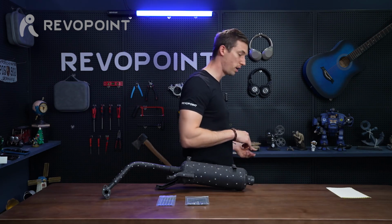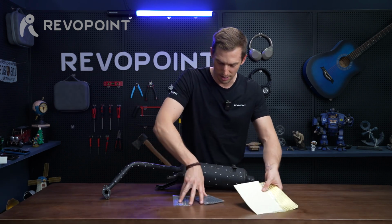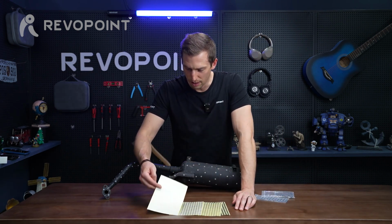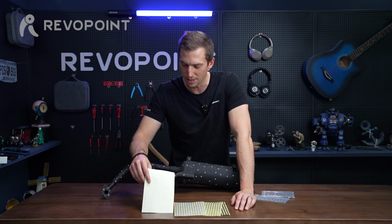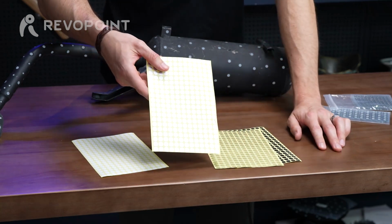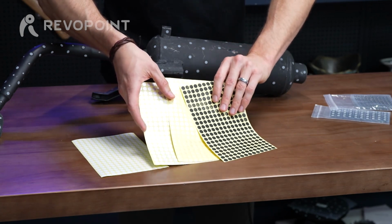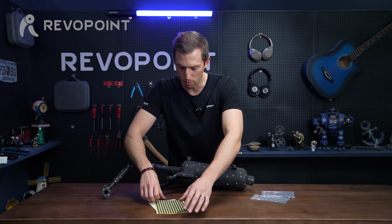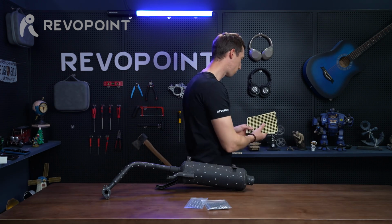And if you ever come across these online, stay away from this. This is just like a total fake. So you'll actually see some companies selling, pretty much it's just paper, a paper sticker. You know, there's nothing reflective about it. This one's white. These are silver, then gold, and black. I mean, it's just not going to work. These are not real marker dots. Stay away from those online. Make sure you get the real reflective markers.